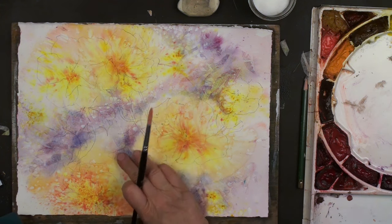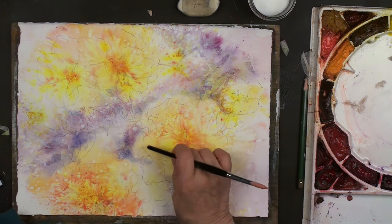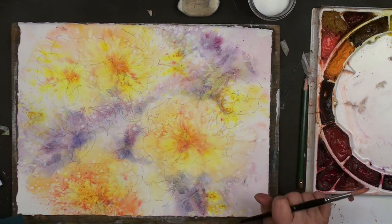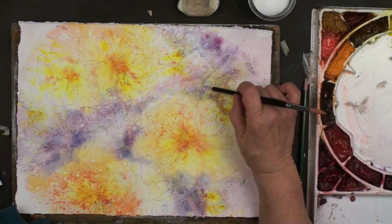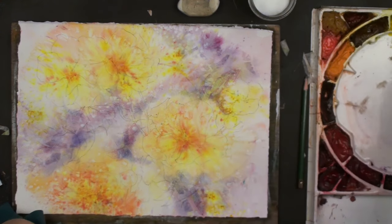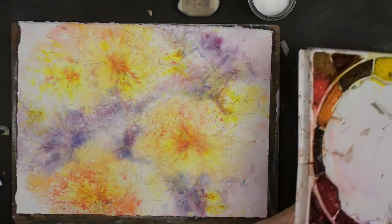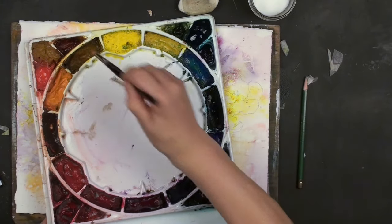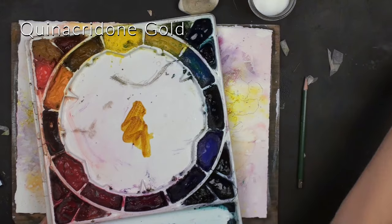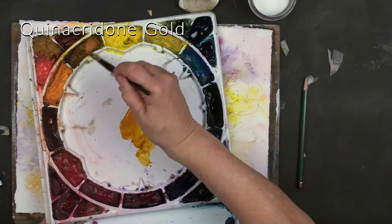I could stay with the purple. Purple yellow is a beautiful complementary combination. And I also like some of these greens. So I think maybe I'll just do some grayed down greens. So I'm going to start with some quinacridone gold. This is such a great base for a green.